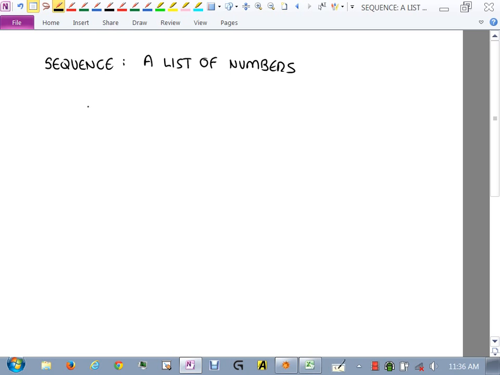Since they're a list of numbers, I can call the first number a sub 1, the next one a sub 2, the next one a sub 3. And maybe I keep doing this, and at some point I stop and I put a sub n. That would be a list of n numbers, right? We're using subscripts because if we use subscripts, we'll never run out of them, right? You could have a list of 2,000 numbers, a sub 1, a sub 2, a sub 3, all the way to a sub 2000. This is what we would call a finite sequence because it stops.